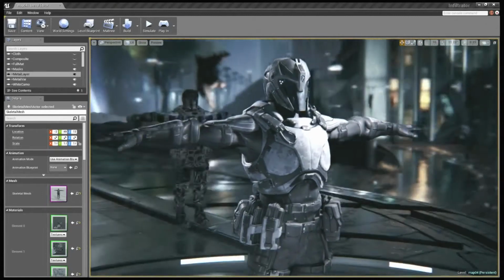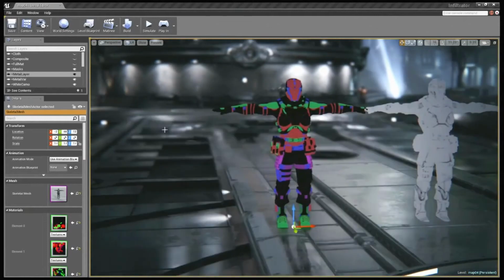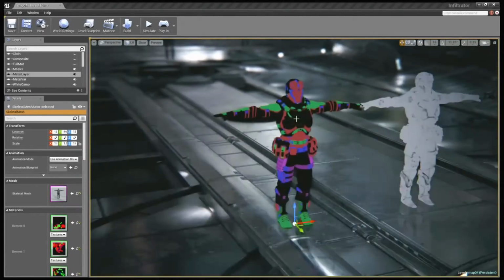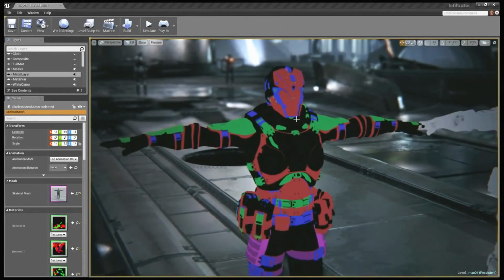As far as the workflow goes, we would start this the same way we would start a character before. A character artist would create a high polygon model. They would process a normal map from that model and hand that off to a texture artist. Once the texture artist received that asset, they would create a few different textures, one of them being a material mask that color codes where each material goes on the surface.